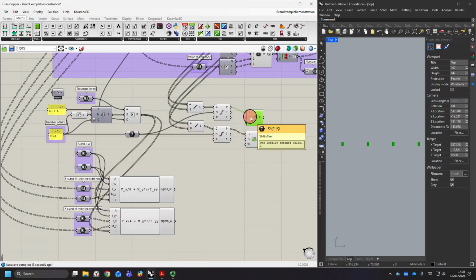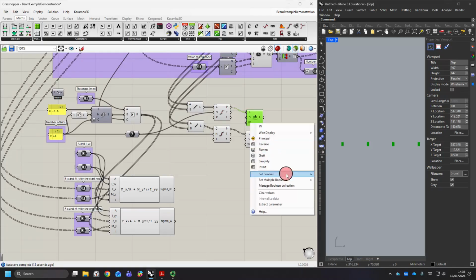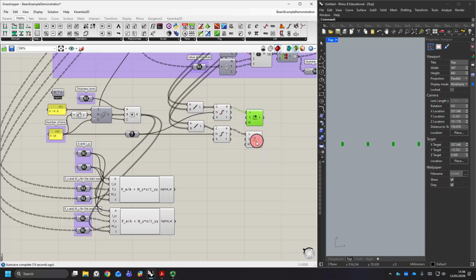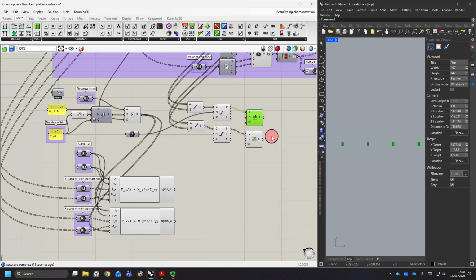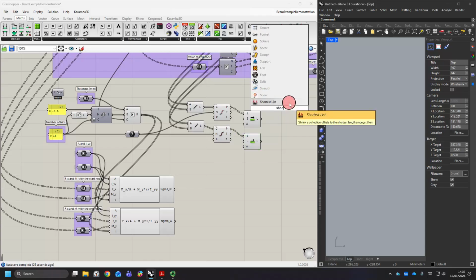In each case, I then just actually do want the shift offset of 1. That's the default here. And again, I probably wouldn't need to do this, but I'm just going to make sure that the wrap function is turned off to make sure that I'm not accidentally picking up anything that I don't want to. And the final thing that I'm going to do is just use a shortest list component.